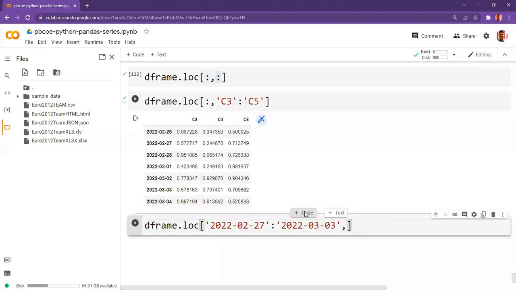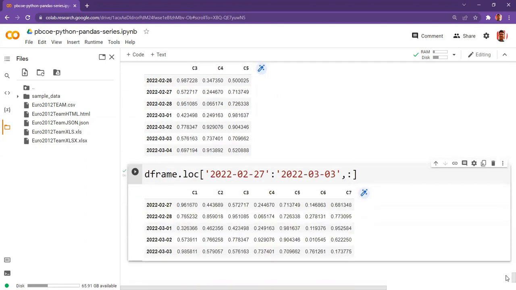So it means I need these 3 rows, and I need all the columns. So all the columns and these 3 rows.